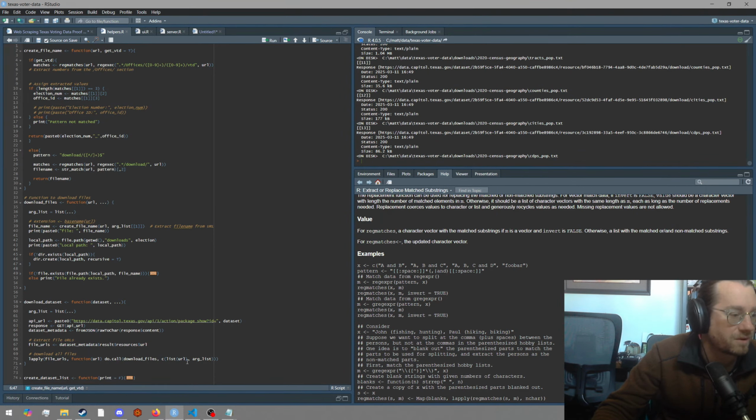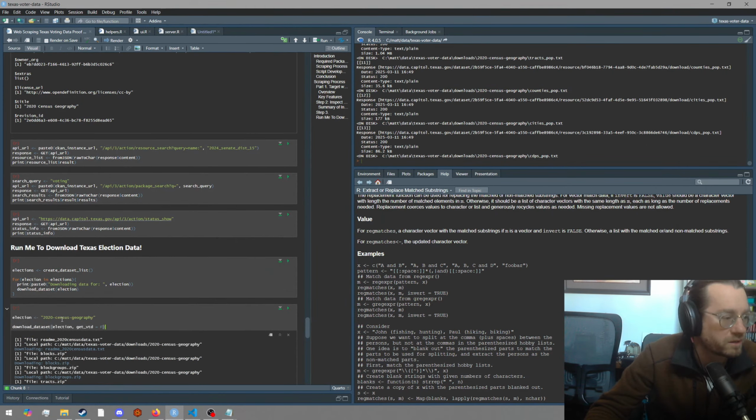And what's happening is at the highest level function, this download dataset function, we now pass arbitrary parameters. The only arbitrary parameter is get VTD. So it passes it down, then saves that text, passes it to the download files function, tracks it, and it's only one element. We extract it and put it in the create file name function. The create file name function then checks the value of get VTD true. It's not, so it downloads all the files instead of just the selection.